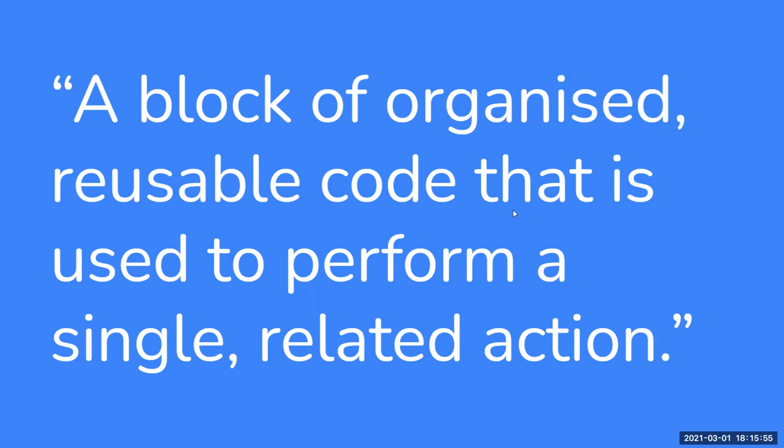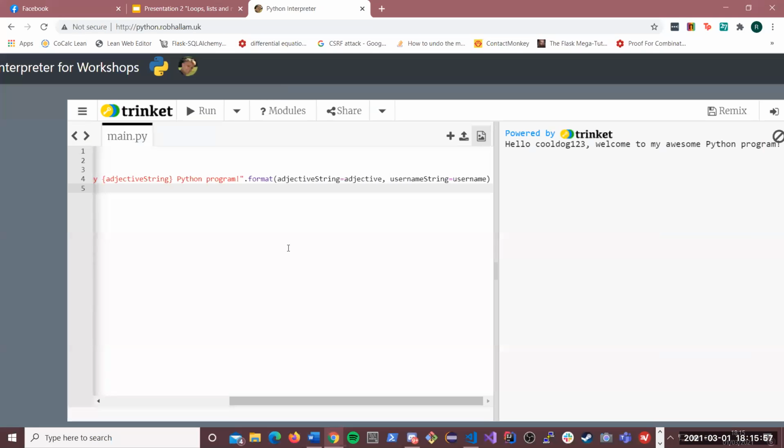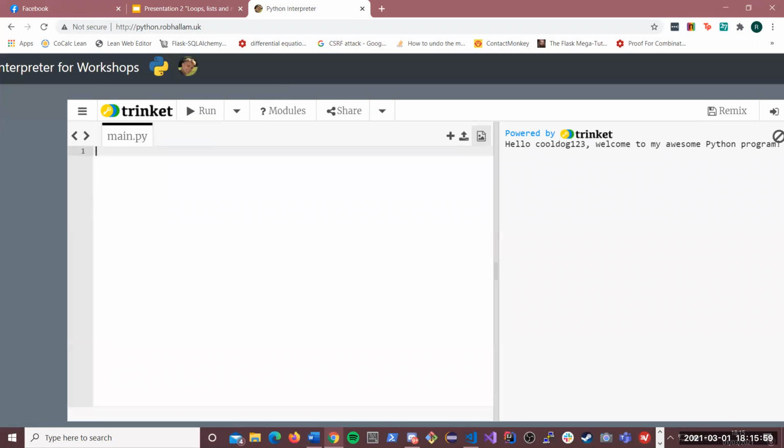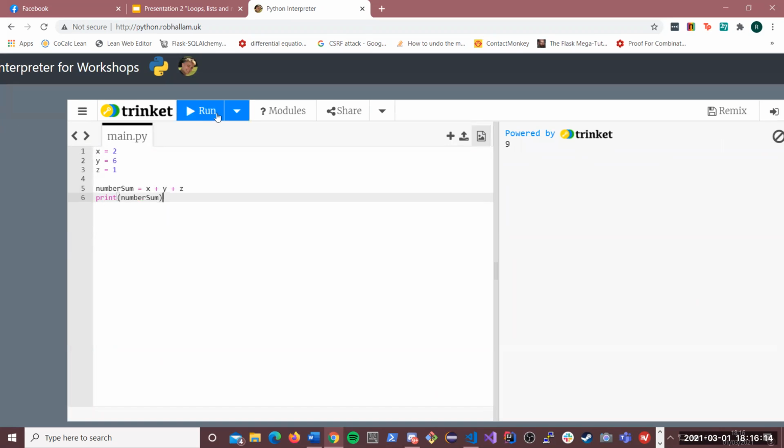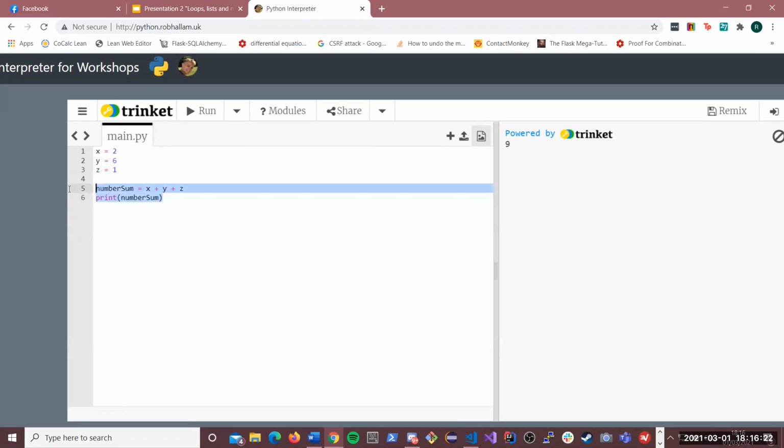So if I do a quick demo here while you're talking, Jack. Yeah, so say you wanted to run a calculation such as adding 3 numbers multiple times, like X, Y, and Z, for instance. You wouldn't want to actually write that calculation 3 times like Rob's doing now, because that would just be excessive. So what you do is you define a function to do that. And that's what I can go ahead and do here.